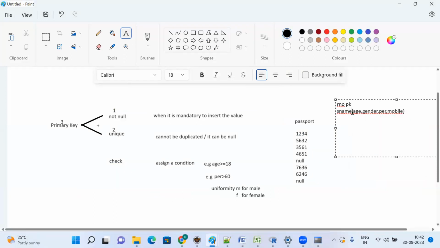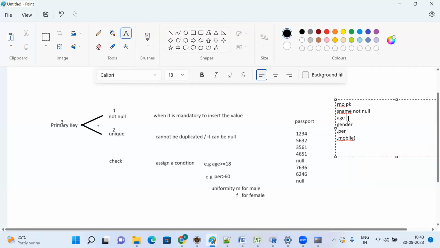So, and what will you give for S name? Which constraint? Not null. Primary key. S name is primary key. Why, you can't have the same name? Primary key cannot be duplicated. What if there are two Faruqs? Won't you grant them admission? If I give name as primary key, then it cannot be duplicated. So can't I have two Alice? Yes, sir, we can. But can I have it blank? I don't have a name. So what will I give it? Not null constraint.